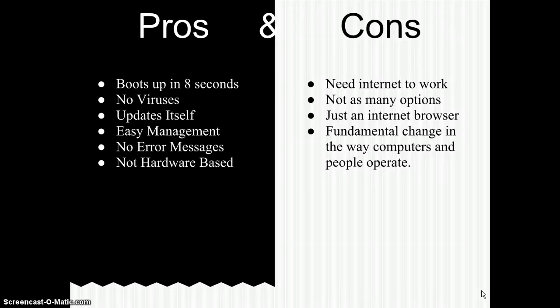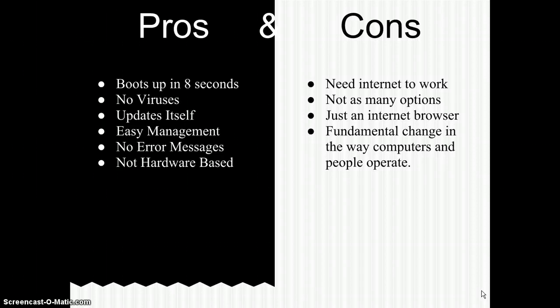And so some of the cons are, now there are some offline capabilities, but for the most part you need an internet connection to use this device. Not as many options for programs. They have to be internet based. Web apps are sometimes less powerful than the hardware based or software based components. And so just know that sometimes it's not as good.